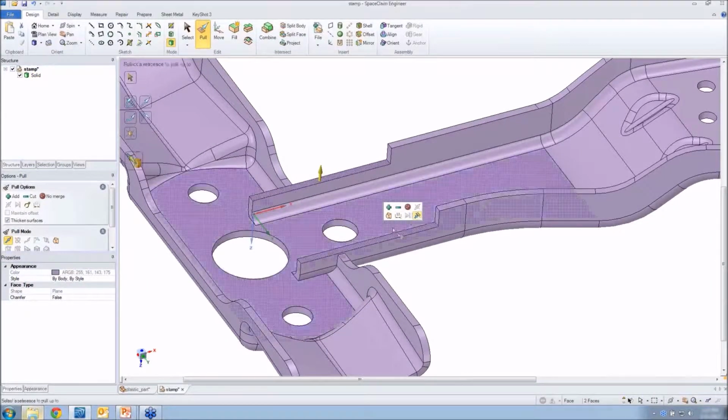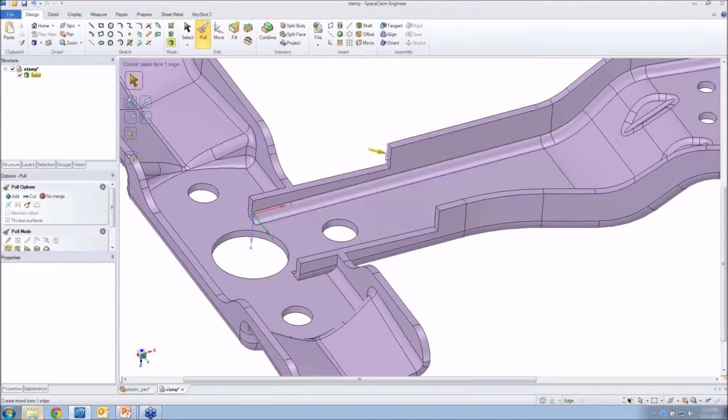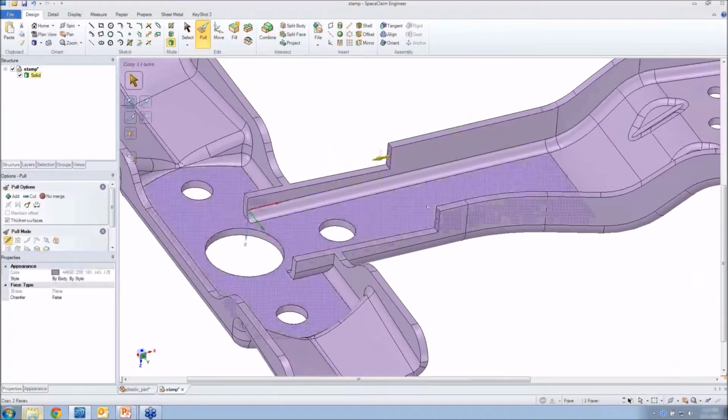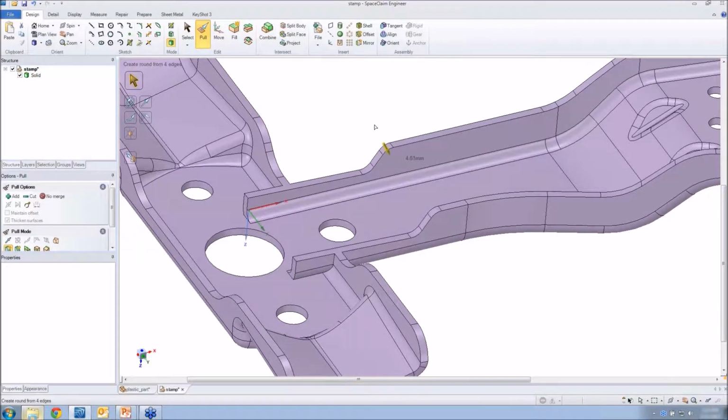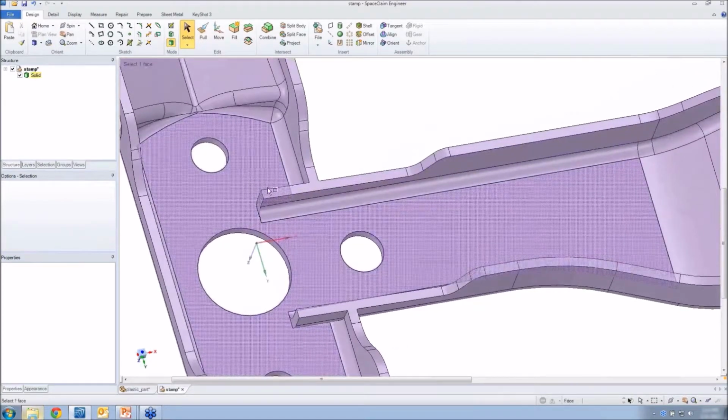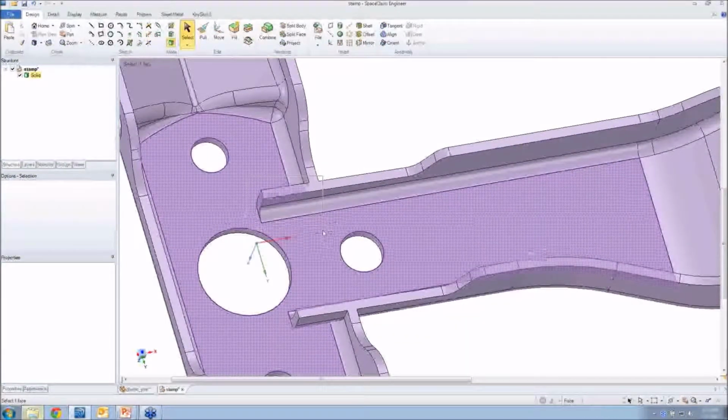Again, I keep going back to the point that this is just geometry to us, and we let you edit it with ease, any which way you want to. So you can imagine if someone is sitting over your shoulder and saying, do this, do that, change that model, it's really not a big deal to do these kind of things in SpaceClaim and have to explain to somebody otherwise, if you're using a detailed feature-based CAD system, that, well, you can't really move that hole because the whole model will blow up, and that just doesn't make sense, and it's really unnecessary.